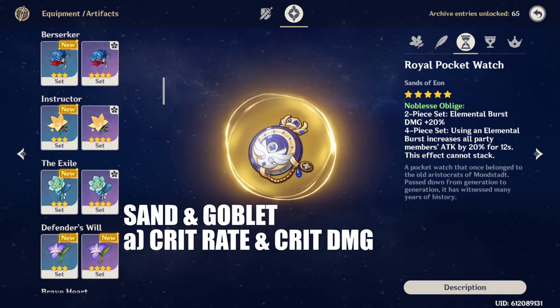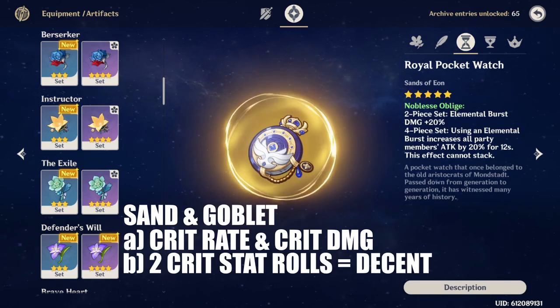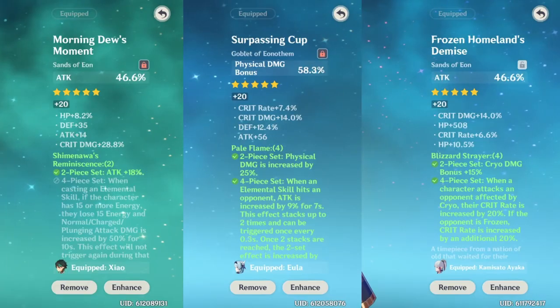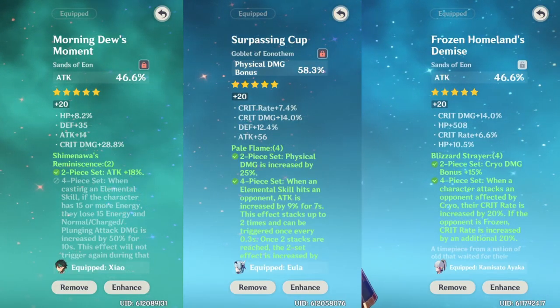A quick point about Sands and Goblets. 2 crit rolls are acceptable in my opinion because it is very difficult and rare to have the correct main stats with both crit rate and crit damage. And when they have a single crit stat, I consider 3 rolls into 1 crit stat to be a good artifact. I wouldn't bother too much with Flowers and Feathers with a single crit stat unless you just started artifact farming. And here are some examples.